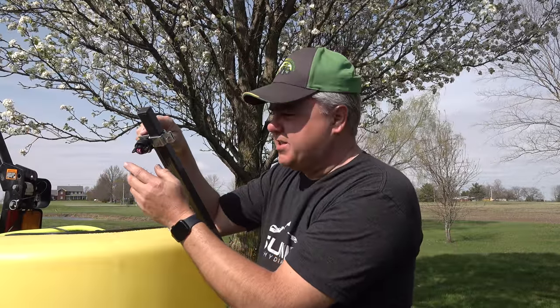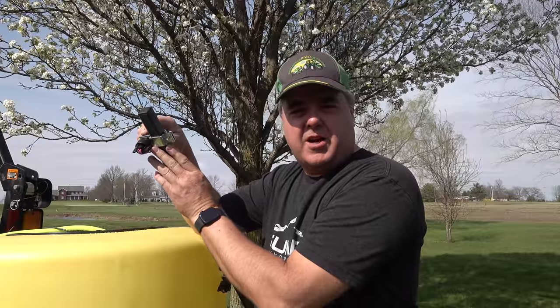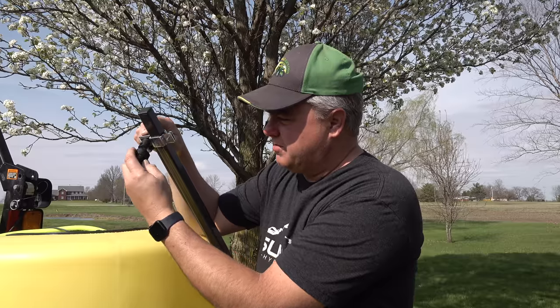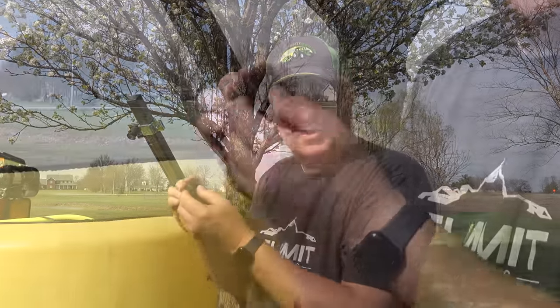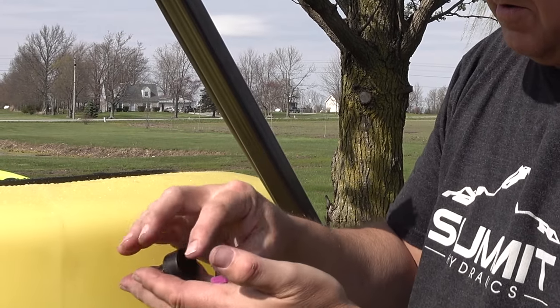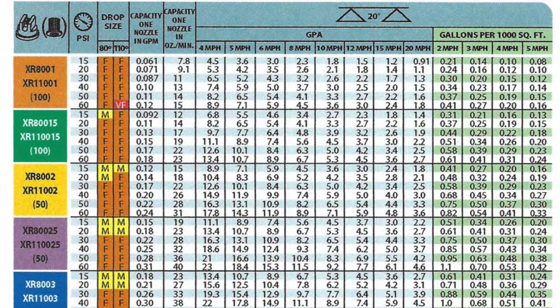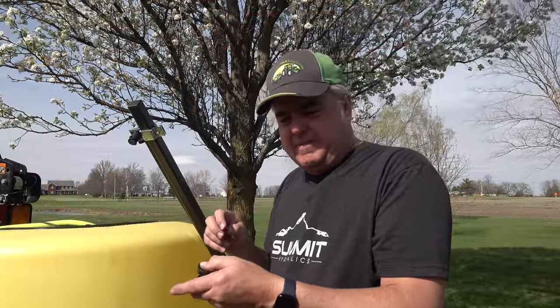I want to show you these spray tips. This is the difference between a professional sprayer and one you might get at a big box store. These tips are just as good as the ones used in big agriculture. The tips are actually removable. I have the purple ones in here — I didn't know they were color coded, but I'm learning. On this page you can see on the left side there are different color codes showing which tip, and that shows you what your gallons per acre is going to be. This one is a 110-degree width, so it sprays 110 degrees wide — that's what this sprayer recommends.